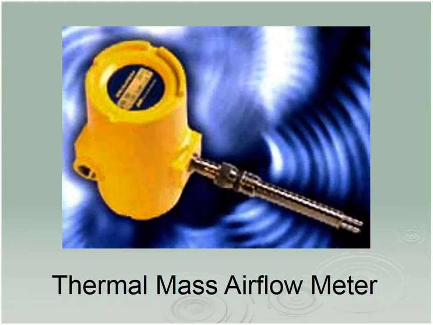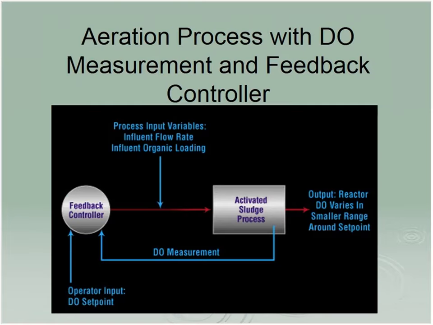Another method of doing it, thermal mass airflow meter, a lot less pressure drop. Again, ideally, this is your system. You've got a sensor, a DO meter that sits inside your tank. You have multiples in there. There's probably three of them in each of the tanks up at Upper Blackstone. And they feed back into a controller, and that'll tell the blower to ramp up or ramp down. So at any point in time, at nighttime, when your flow's way down, you don't have much demand. No sense blowing a lot of air in there and wasting electricity.